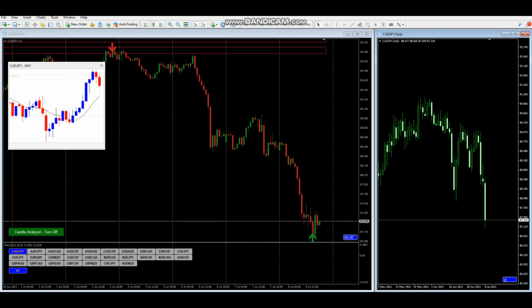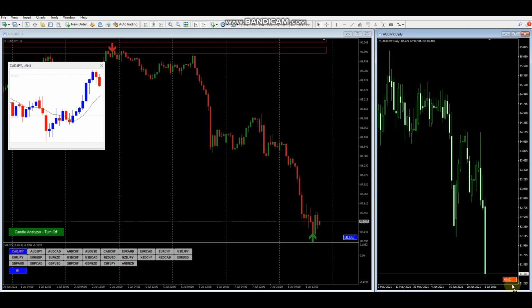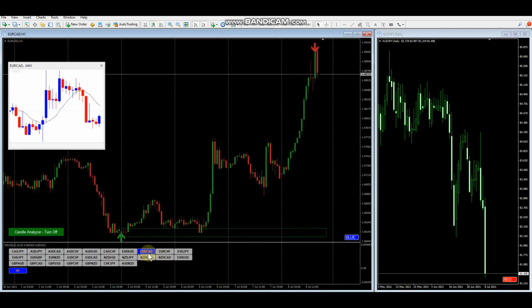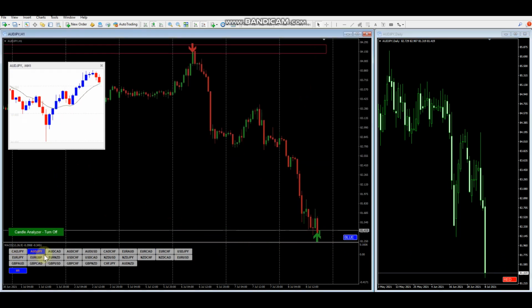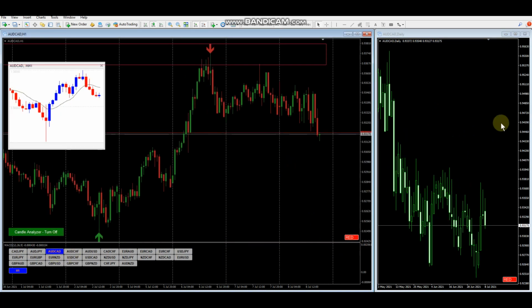If we want, we can go yellow. Okay, we can go red. It has to be the same. To link these 2 charts, we have to have these matching. Whatever you have in this box, you have to have in this box here. So you can see right now I've got red over on the daily chart. If I change it, this stays on this chart. Okay. Let's go back to the AUD yen here. Now let's type in red so they're matching. Okay, now when we change it, they're going to be linked together and change.